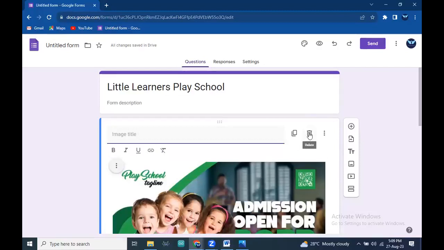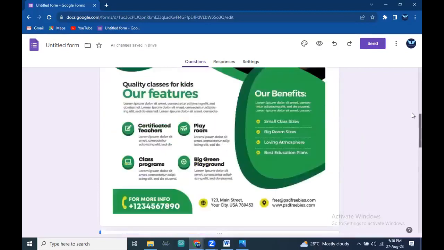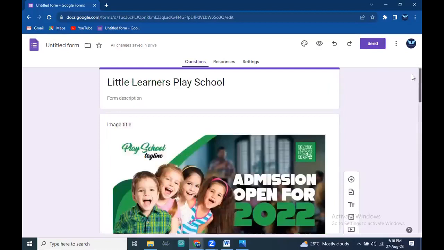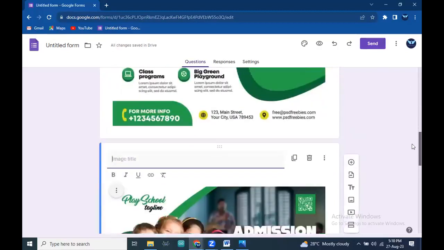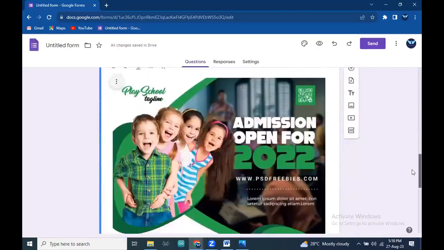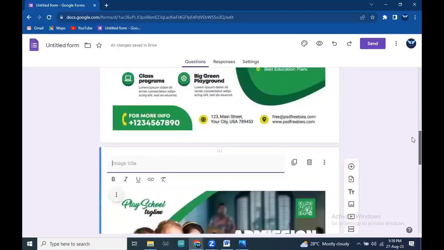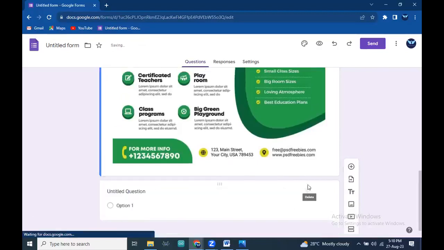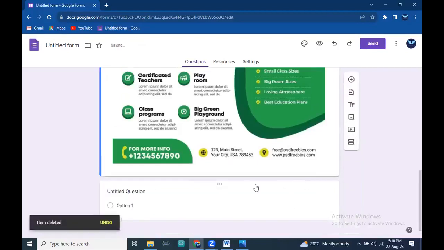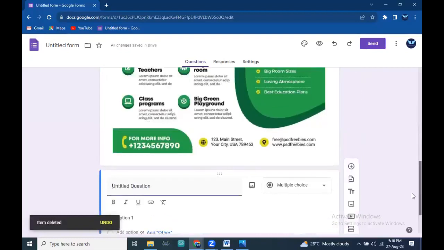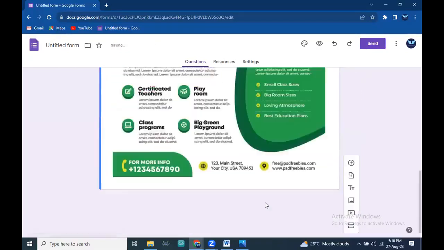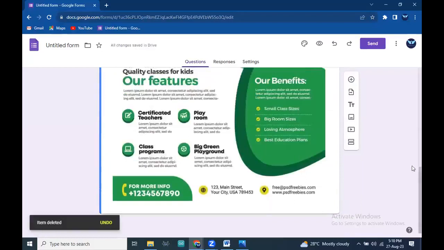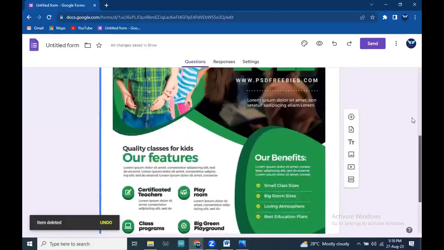Okay. So if you want to delete this object here that consists of the flyer, you can click on this here, you know. And if you want to duplicate it, let me duplicate. You're going to see it duplicated. I don't think there's any time when you want to duplicate the same thing. You may want to duplicate it so that you can add some changes. You see? So I'm going to delete one of them by clicking on this. Once I click this, I'm going to delete this object. That's gone. I can also delete this one too. Come here and click delete. Done. So I'm only left with the flyer. You see the flyer here.